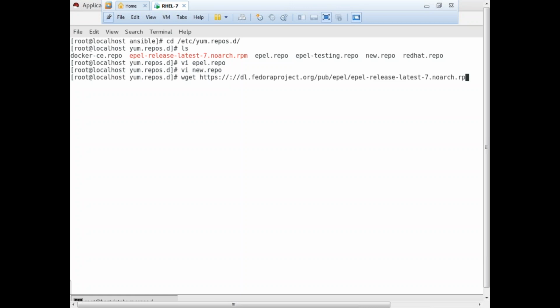Once it is downloaded, you can see an RPM like this: epel-release-latest-7.noarch.rpm. It's an RPM. Now just install that RPM with yum install. Just 1 second.